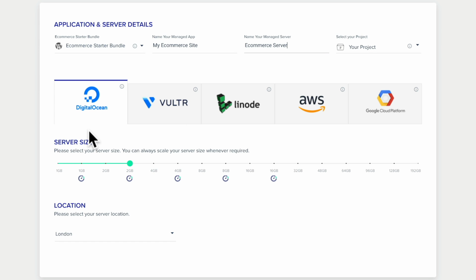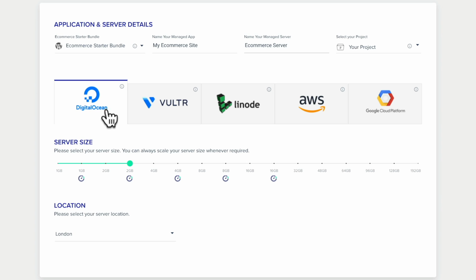Now you can see we have five different types, and each one of these will have different variations on the server size, the server options, and all those kinds of things, and also the pricing that you'll pay. So you can see we've got DigitalOcean, we've got a range of options then for premium servers and also server sizes. So for example, the amount of RAM you want to associate with it and so on.